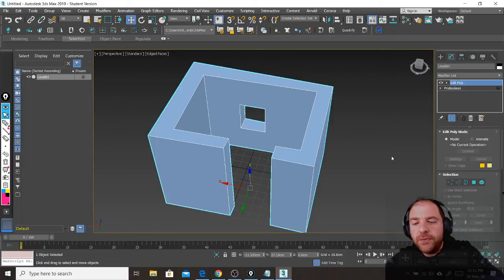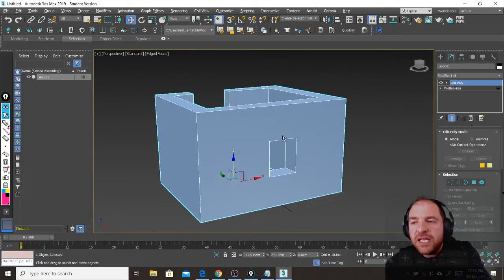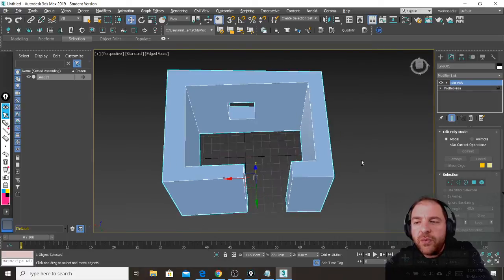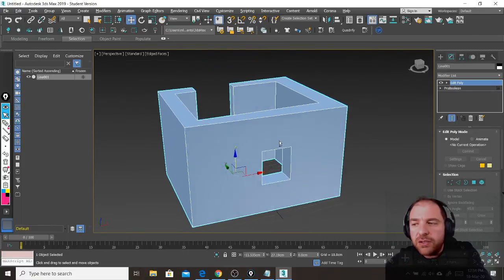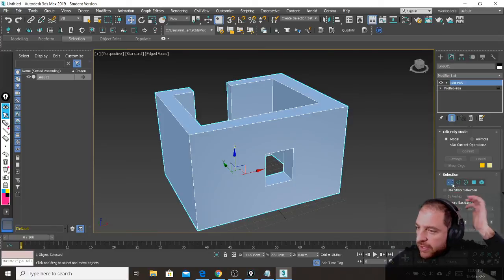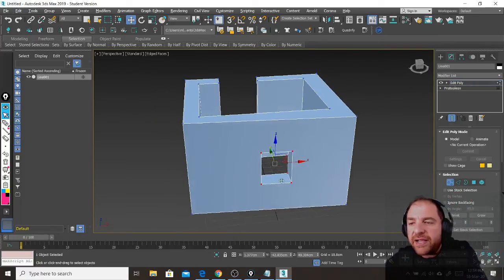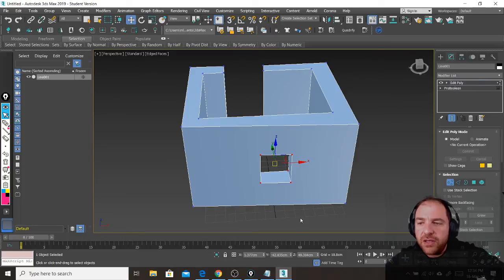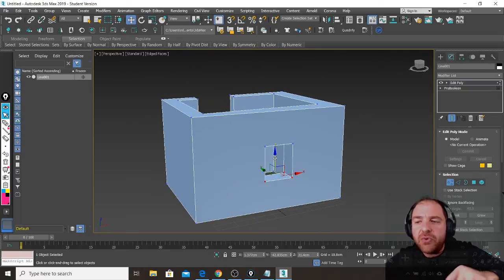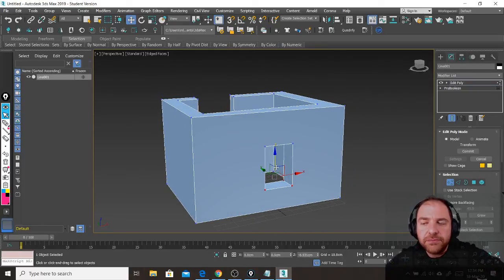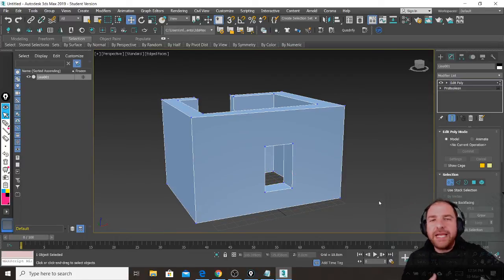First of all, I can notice that maybe the window is a little bit too small, so I can immediately select these lower vertices of my window, and I can move these vertices down. Another thing that I can do, and wait because this would be fantastic, is this.